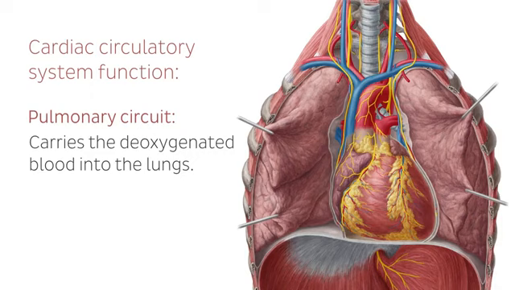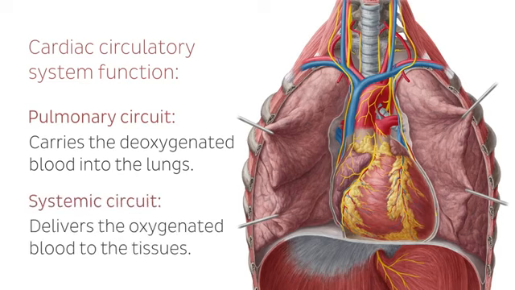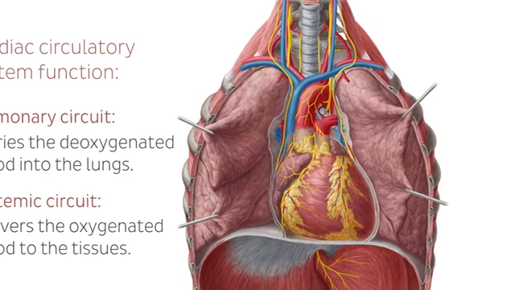The heart then pumps the newly oxygenated blood around the systemic circuit of the body and delivers the oxygenated blood to the tissues before collecting the deoxygenated blood and sending it back to the heart with unused nutrients and metabolic waste products. These extra substances within the blood filter into the liver for processing.